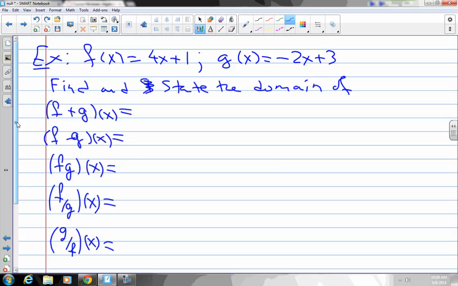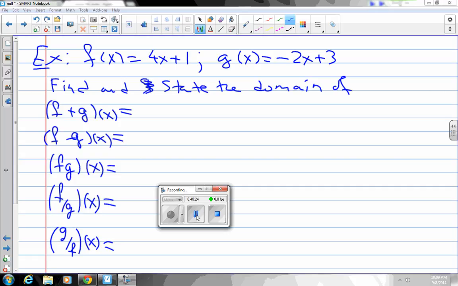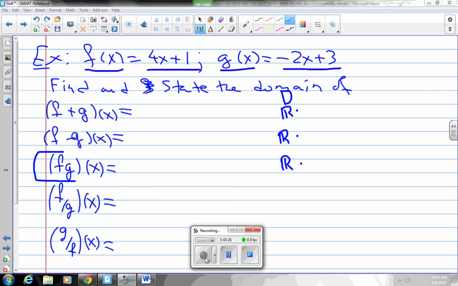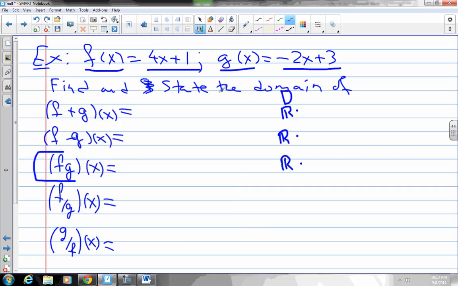What's the first thing that you need to do? Yeah. Find the domains of each, find the intersection, and then kind of stick with that. So see whether you can do this problem. Let me pause this. Well, no, I want you to find the functions as well. So you have to tell me what each function is. But the domain, again, is irrelevant to what the function looks like. It's based on what we had stated originally.